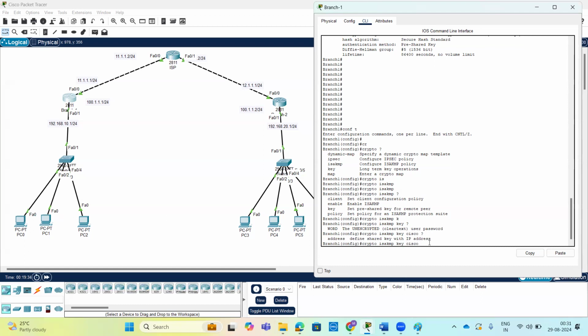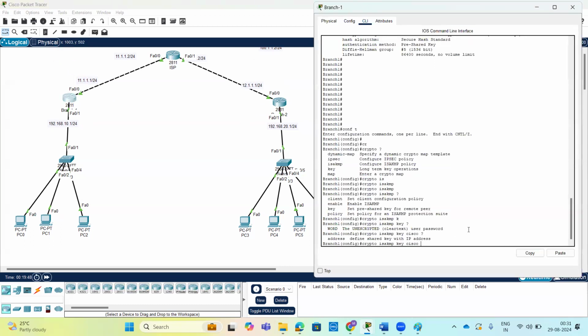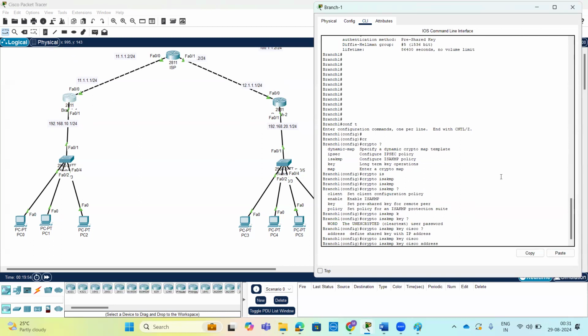So remember it. And the address: we define the shared key with an IP address. With which one am I sharing my keys? This is not the tunnel IP address; it is the WAN interface IP address I have to define, which is 12.1.1.1.